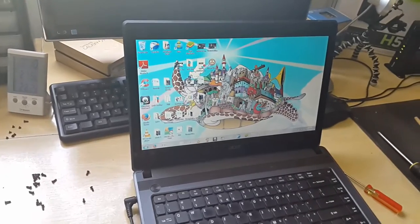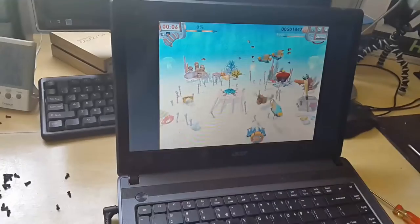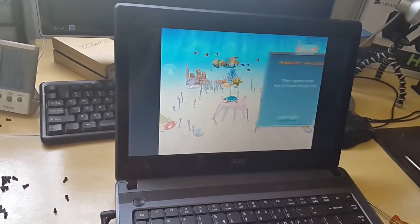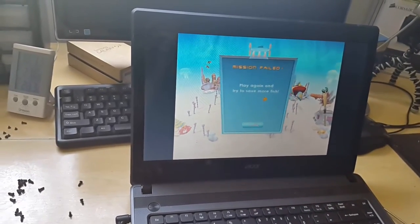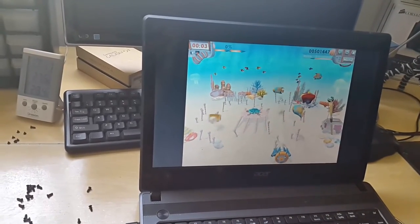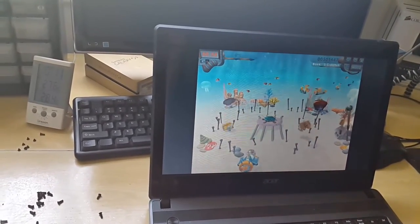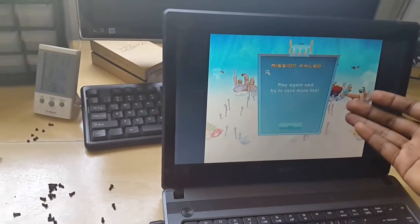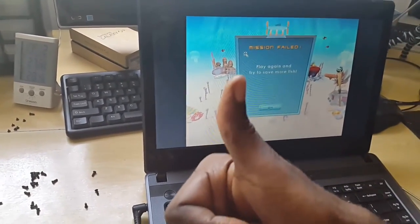Alright guys, it's a quick extra. Here I'm playing a 3D-intensive game — if anything would normally cause this laptop to start making noise and ramp up the fan, this would. So as you can see, I can actually play a simple 3D game and the laptop will not heat up as it did before. Thank you guys, just wanted to show you this to confirm it's actually working — 3D game running, you're not hearing the fan ramping up, you're not seeing the laptop overheat. This is Ricardo Gardner from BlackTechTips.com saying goodbye until our next fix.